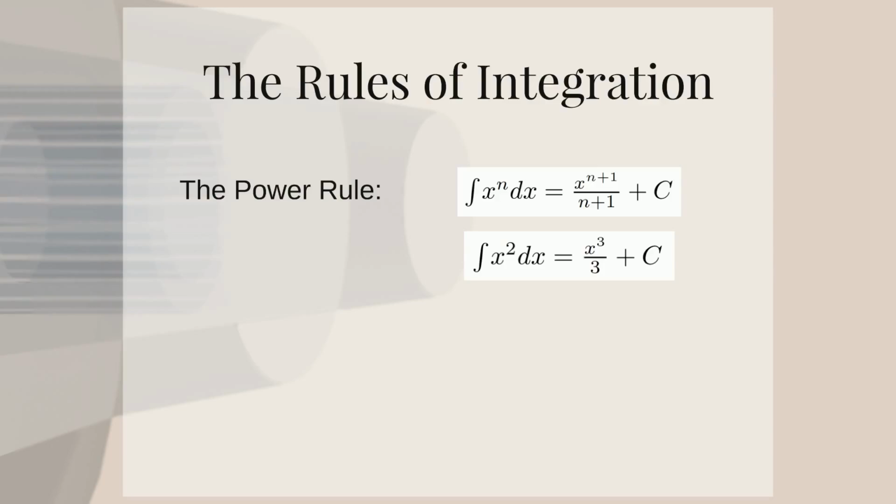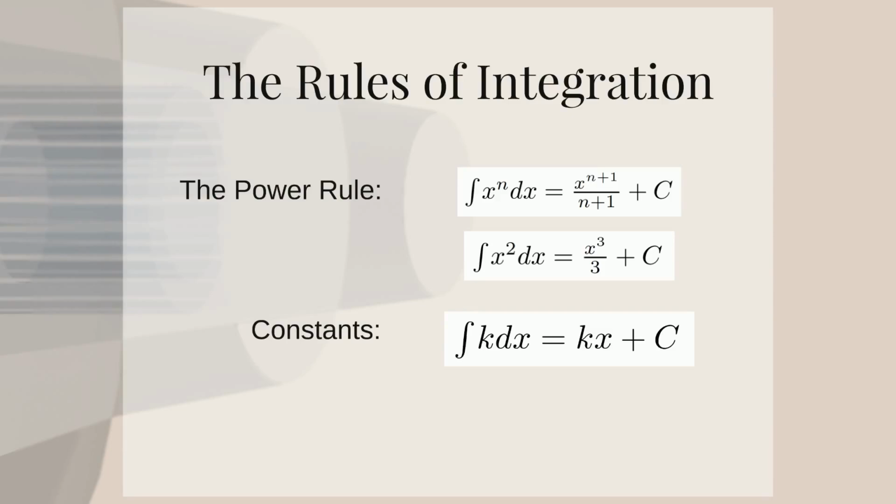So if we had an example here, the integral of x squared dx is going to be equal to x to the third, since we have 2 plus 1 on the top, and multiplied by the reciprocal, we're going to have divided by 3, and then plus our constant of integration. And note that these are indefinite integrals at this time, so we're not evaluating them over our particular section.